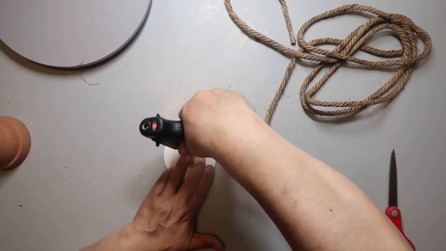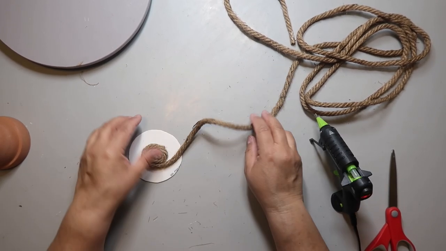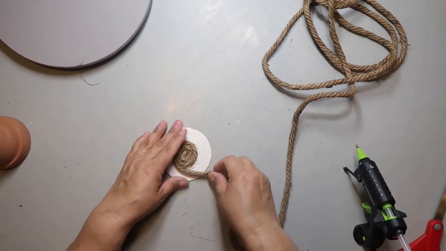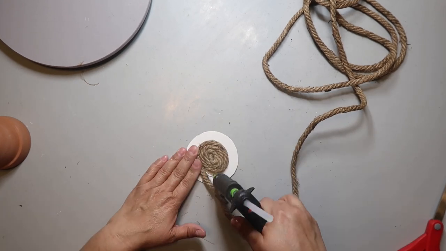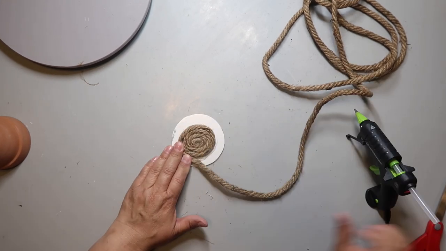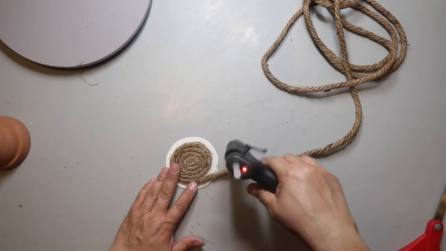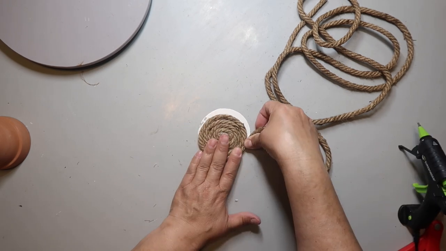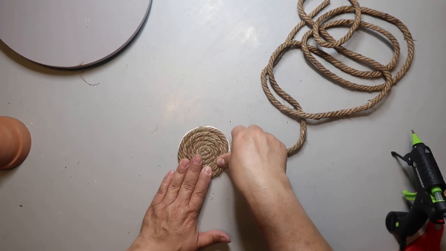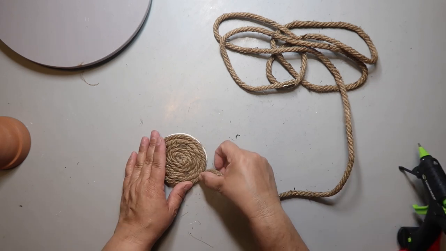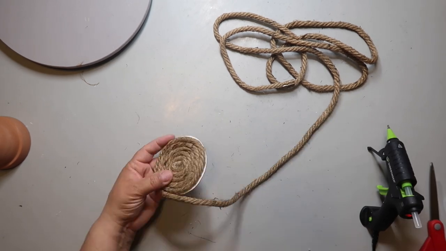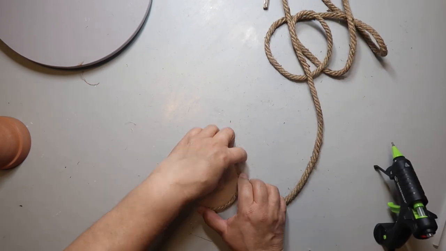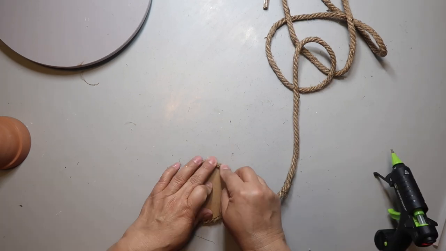Just put a dab of hot glue down and press it down and hold it. You will start hot gluing the rope down. I just put hot glue on the cardboard and I try to make sure that the rope is laying flat. I make sure to hot glue all the way around and I put it on the cardboard but also on the bottom edge of the rope that I'm gluing next to. I put enough so I feel it's going to stay. The rope isn't perfectly fitting the circle and that's totally okay.